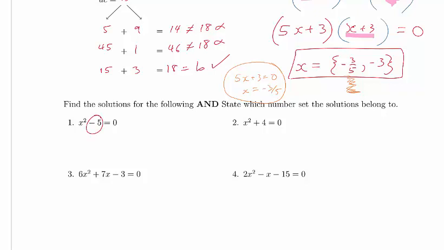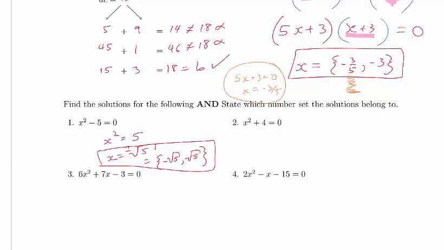We've got a negative 5 here. We want that over here so that we can just solve this simply. And this is going to be x squared equals 5. Take the square root of both sides, and we find that x equals the square root of 5. I should say positive or negative square root of 5. So we have two different solutions. That positive negative implies two different numbers. Let's go ahead and write them out so we can kind of see it. Like so. So those two answers are equivalent, of course.